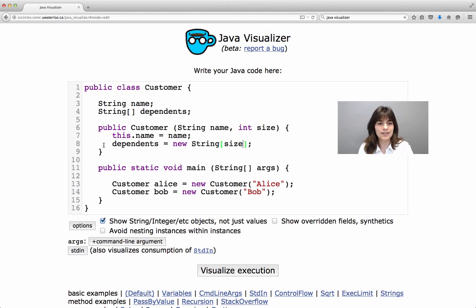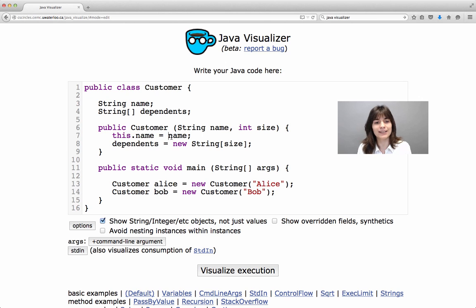Now, notice that this time in line 8, I did not use this dot dependents. It is perfectly fine to do so, it is correct to do so, it is not necessary to do so. It is absolutely necessary on line 7 because we have two variables called name, and there is no other way to access the field name other than to use this.name.